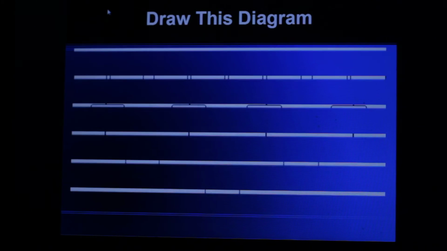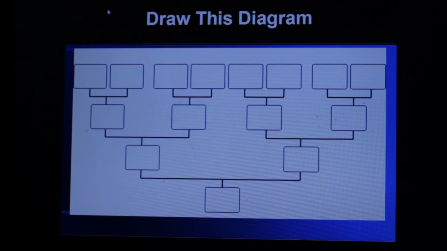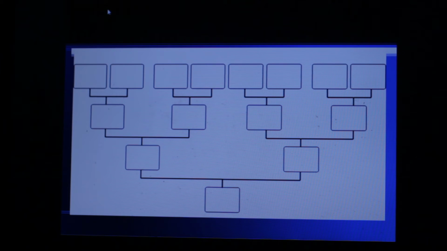Now let's draw this diagram. So you're going to draw this diagram. Don't worry, it doesn't have to be perfect. Take a paper out and draw your squares the best you can. If you don't need all these squares later, you can erase it, so better use a pencil.